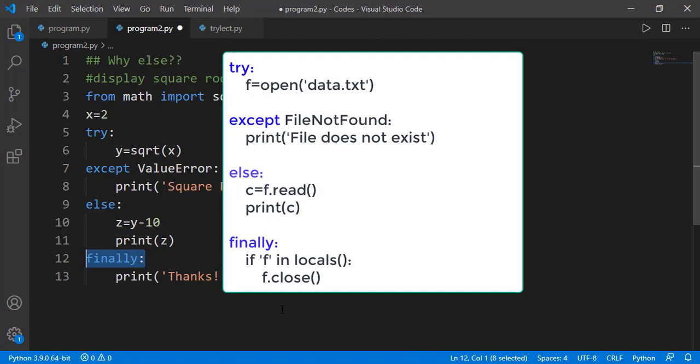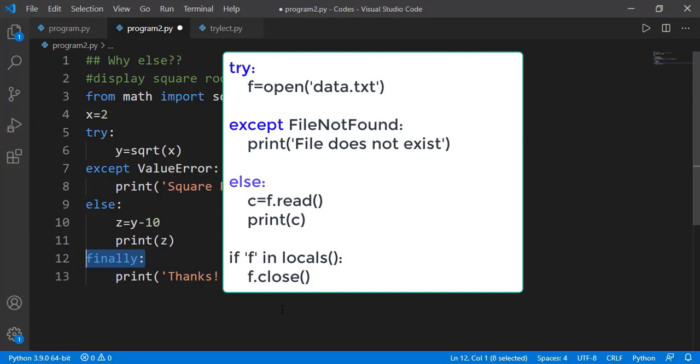Then there is one very important reason of using the finally block. Consider the same code without finally block, and file is being closed out of try except clauses. Now consider that file is opened in the try clause. It means the next clause is the else clause that will get executed. Now suppose that there is some exception inside the else block here. Of course the try block executed successfully because there was no error there, and then else block is to be executed. So there can be some exception inside the else block, and that is not being handled there. So the program will terminate there with an exception, and the file close statement will not get executed.